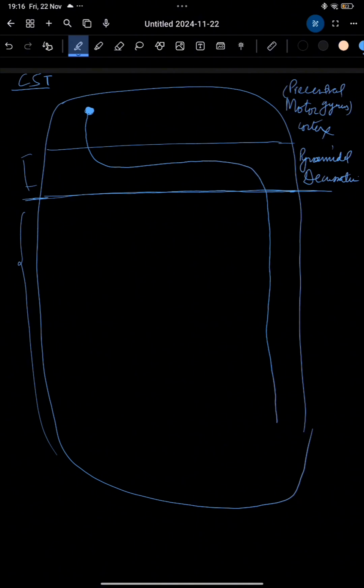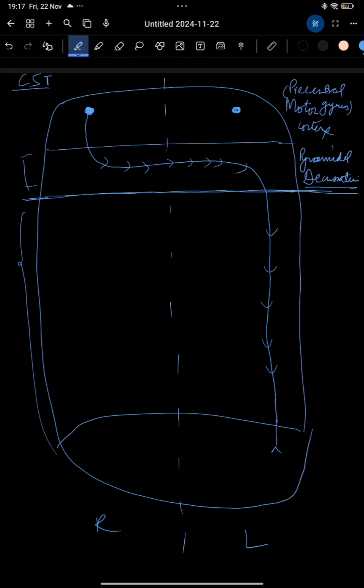As it is traveling down, it is decussating. Decussation means crossing. So it crosses. Let us divide the spinal cord into two halves, right and left. The right side of the cortex will decussate into the left side of the spinal cord. So this is a single neuron that is traveling up to the level of the muscle.